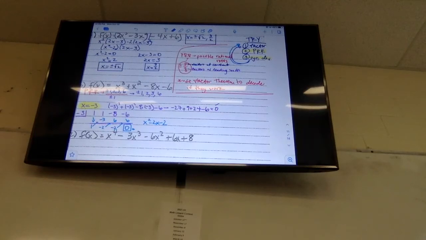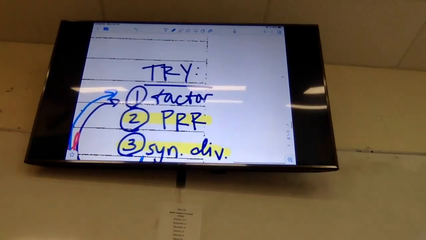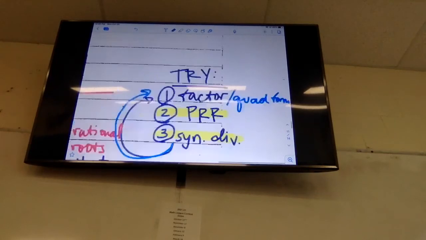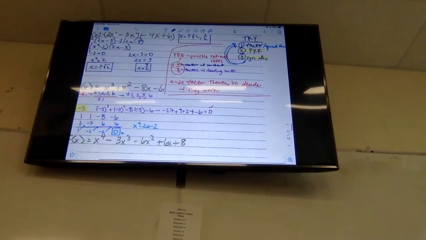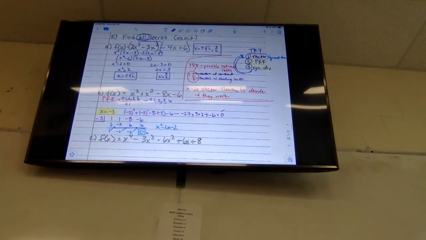I can't factor this, but this does look familiar. We're really good with quadratics. I could do the quadratic formula here and find the right answer, right? We're going to do that instead. So I'm going to write next to factor: you could also think about, can I do my quadratic formula? Because that's, for us, just as good of a tool as factoring. And remember the directions here, we're to find all zeros. So we're not done until we find all the zeros.